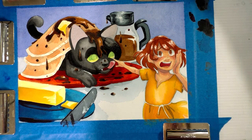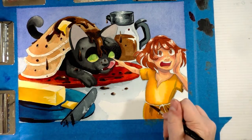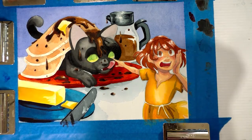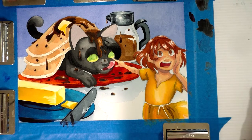So I'm going to grab a little bit of very light Payne's Gray. Now I just can't leave this poor yellow dress alone. Okay, so it looks like we have made some really, really good progress today.